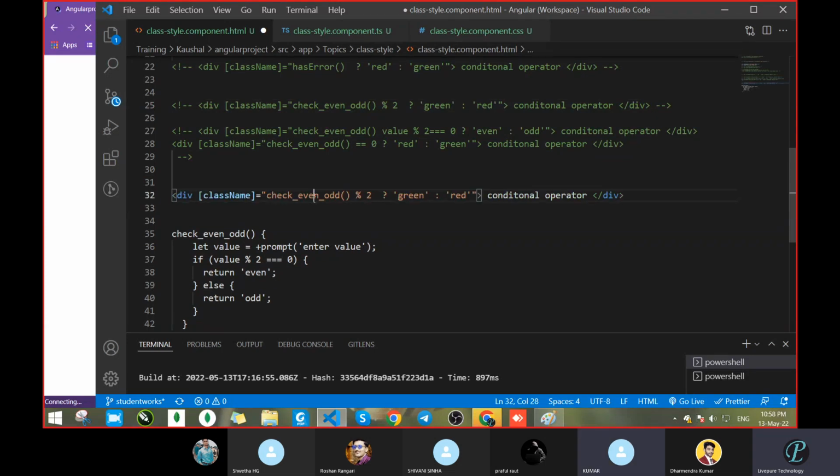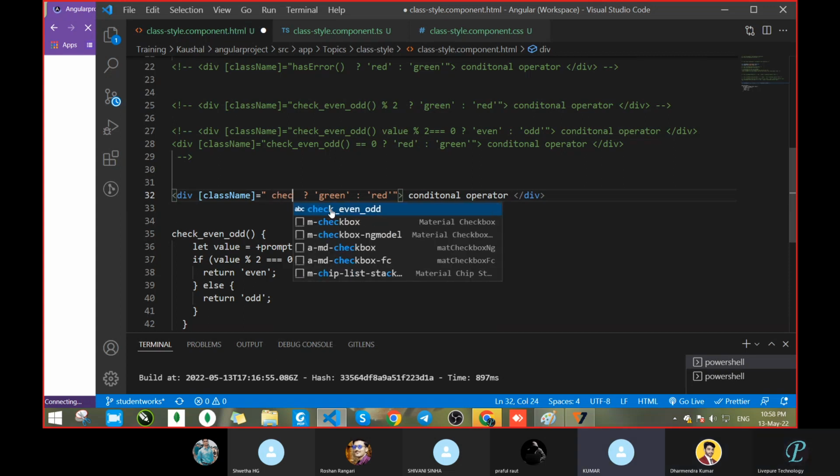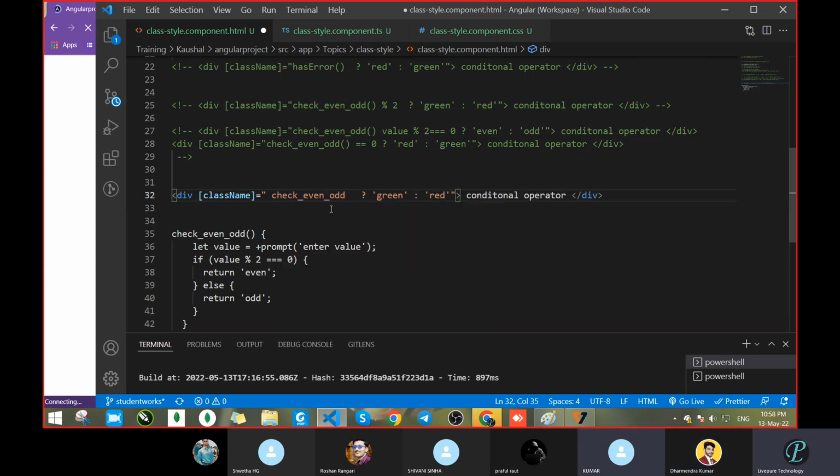Okay, so what we will do here: remove this also, remove this, write here. What will we write? Check even odd equal to even. Sorry, my keyboard has gone bad. Equal to even.